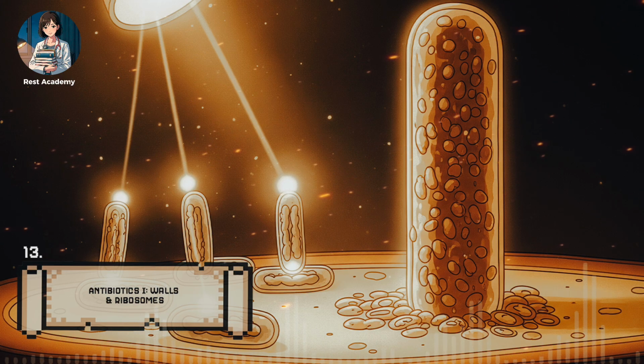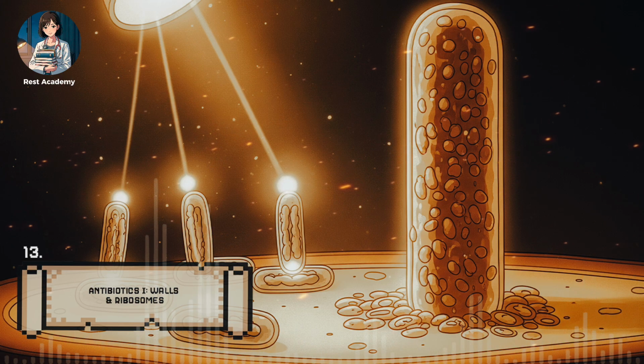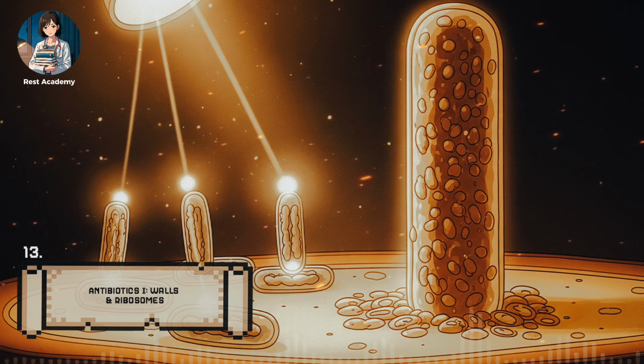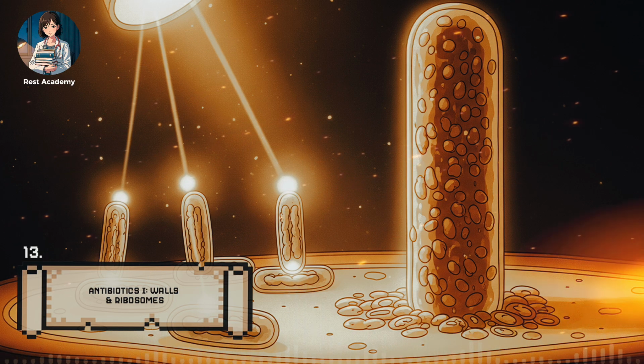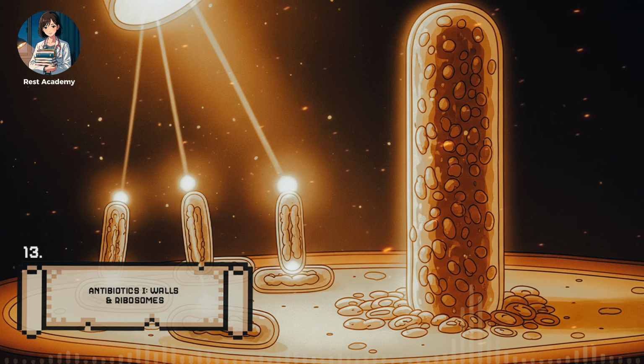A few cross-cutting principles steady your hand at the bench. First, time versus concentration matters. Beta-lactams and macrolides usually reward sustained exposure above a threshold. Aminoglycosides reward high peaks with rest periods, reflecting different kill kinetics and adaptive responses. Second, access governs apparent spectrum as much as intrinsic binding. Outer membranes, porins, efflux pumps, and intracellular residency all shape who is reachable.